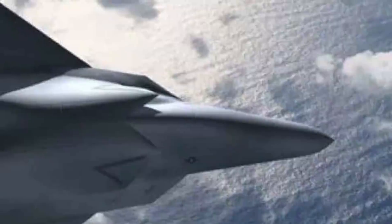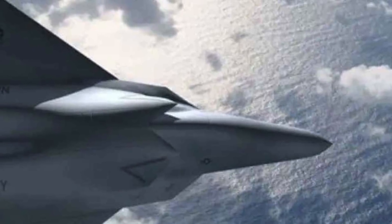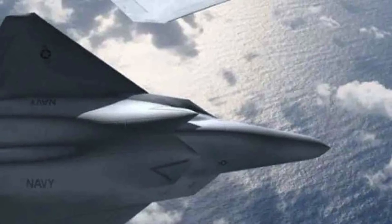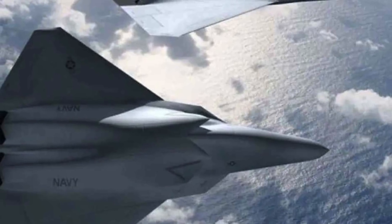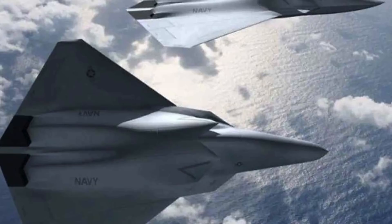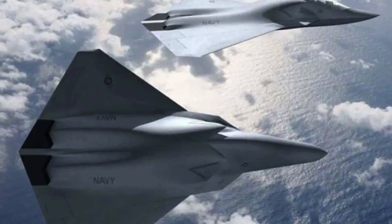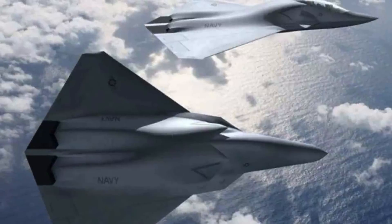The YF-23 was the design that ultimately lost out to Lockheed Martin's YF-22, which was later designated as the F-22 Raptor. Several reports have suggested that the YF-23 has even better stealth characteristics than the Raptor. It is to be noted that there is no guarantee the exact design is being developed — this can only be an indicative depiction. It is unlikely the U.S. Navy would disclose an actual advanced aircraft design in an unclassified document, but the design will certainly incorporate stealth features and high maneuverability.